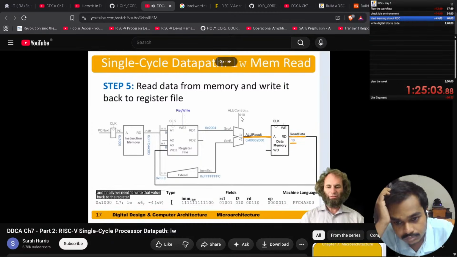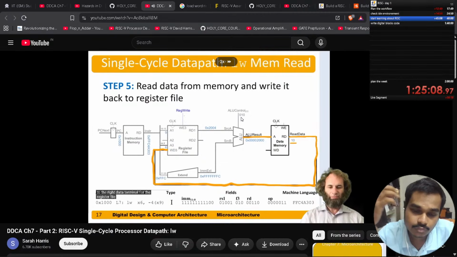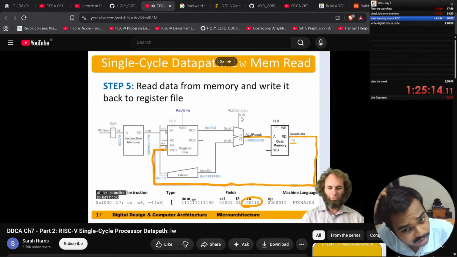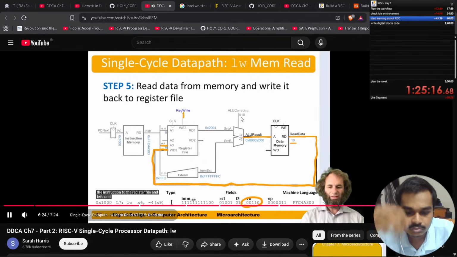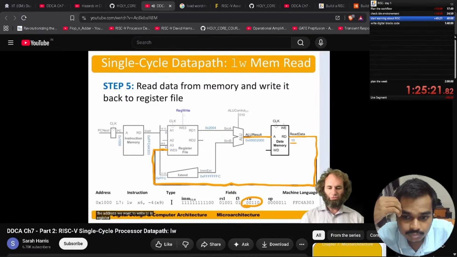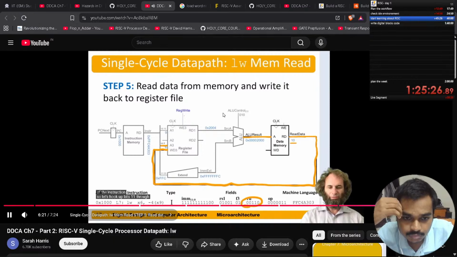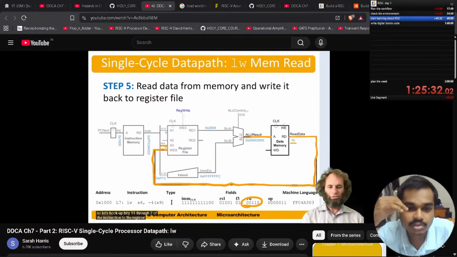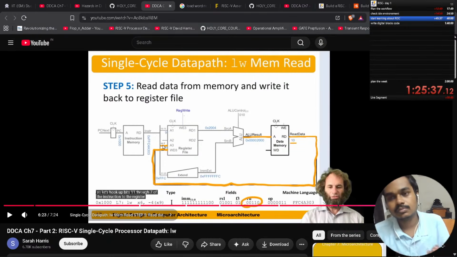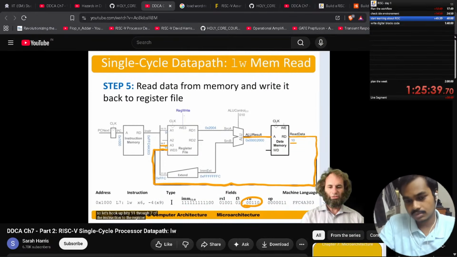And finally, we need to write that value back to the register file. So let's add a wire bringing the data out of the data memory and back to the write data terminal of the register file. The address we want to write to is register 6, which is in bits 11 through 7 of the instruction. So let's hook up bits 11 through 7 of the instruction to the register file.